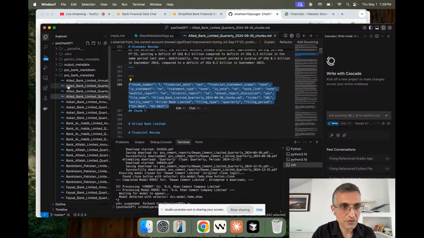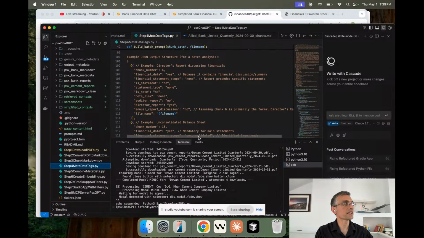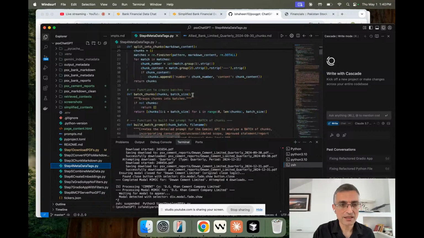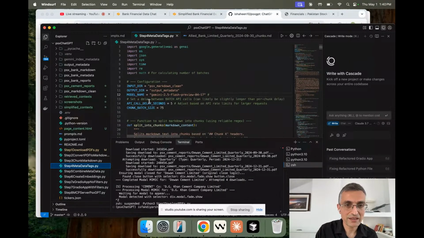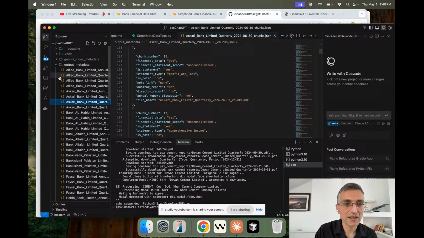Now, it's interesting, I really struggled with this step initially. I tried to write deterministic logic on how to pick these metadata tags, and I really struggled with it. Eventually I concluded that something like Gemini Flash 2.5 preview is actually free right now, and there are so many really good LLMs that are free right now. Just stick them all in, and out come these tags. When I generated my tags, which come in output metadata, this is how they came out.